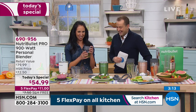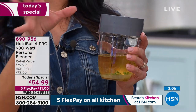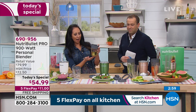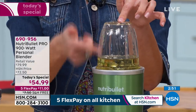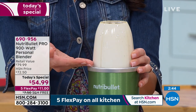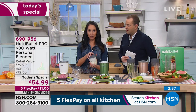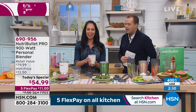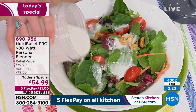Let's talk about making your own salad dressings. I'm the first person to grab the ranch off the shelf, but we know there are a lot of preservatives. All this is: thyme, a little garlic, salt and pepper, and olive oil. In a matter of seconds you have gourmet dressing. Use the smaller cups for dips — put the lid on top and store it for the rest of the week. How fancy would you feel serving your guests homemade dressing?